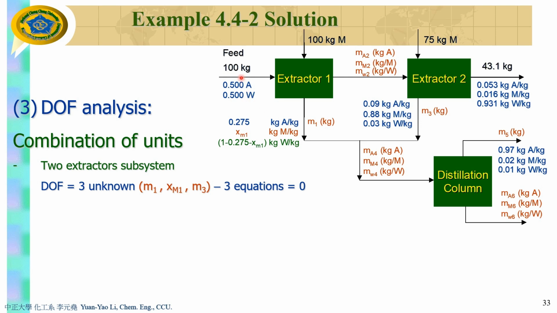So water in these 3 input streams equals water in these 3 outputs. So we can get 1 equation, and the same for MIBK and acetone. So you can get the answer of these 3. Can you do that for me? Input equal to output. This is very easy, so I don't want to waste your time.